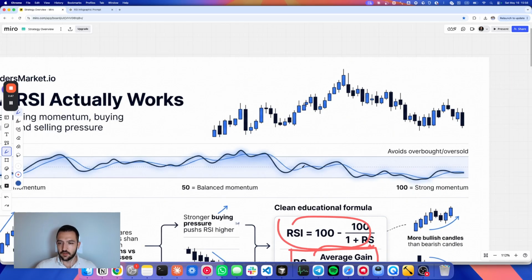So there are two levels. One is the overbought, and it is this line, and this one is oversold. When it crosses the overbought, that means people are buying too much, and we're not sure it's going to sustain going up anymore. So that is potentially a selling signal. On the other hand, if you take the oversold, that means people are selling that asset too much, and we are not sure if it's going to go down anymore. Maybe there is a right signal to actually buy it because it's going to go up.